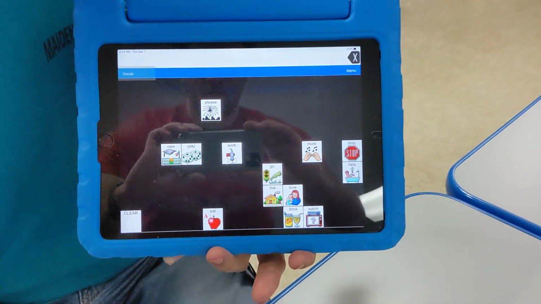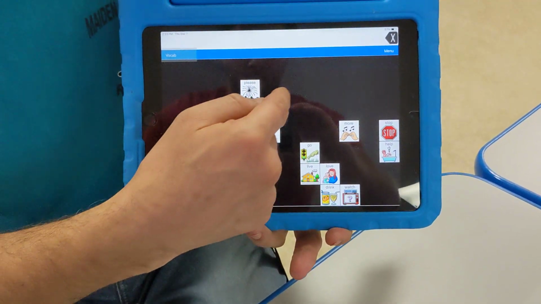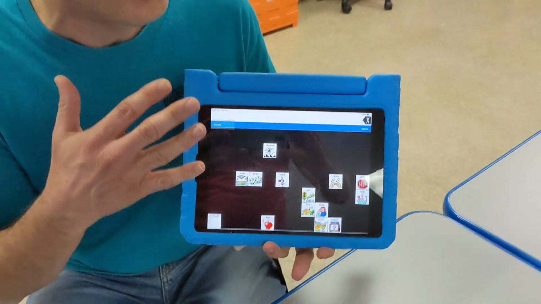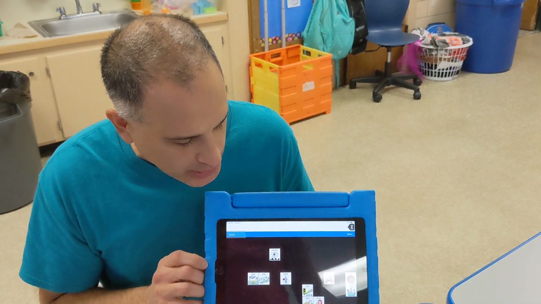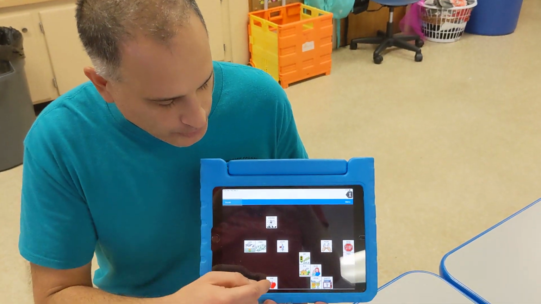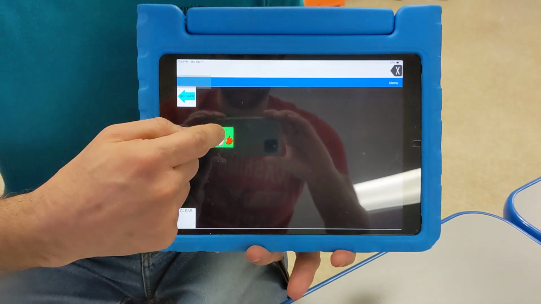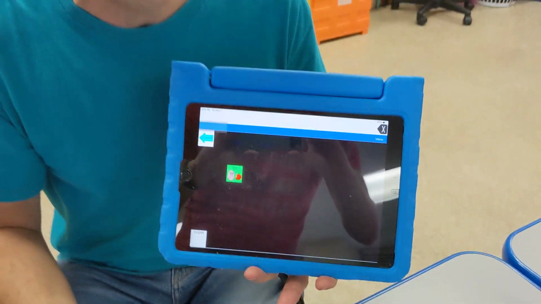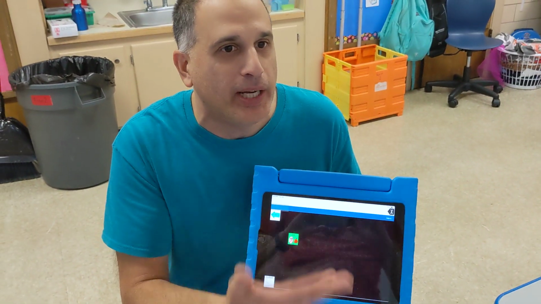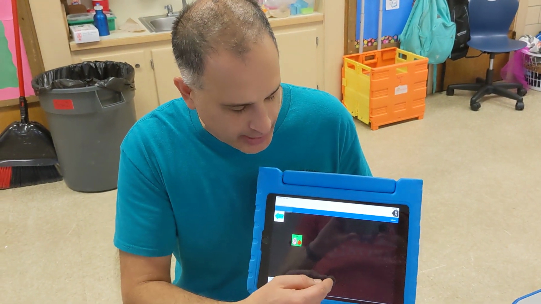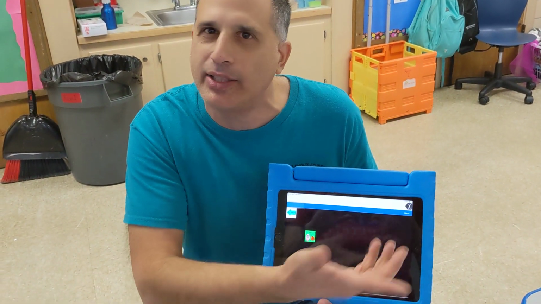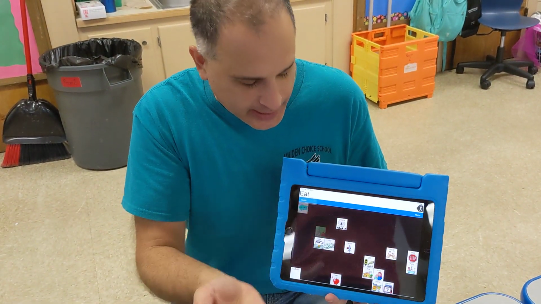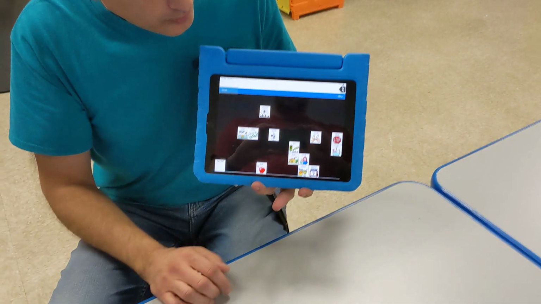Whoa, so now there's less. For example, the feelings word is no longer there. But what's really important is no words have changed position. So when I go to eat, it's still going to open the eat menu to make me press eat. That might seem silly, but my students are already used to that. They know that when they go to eat, there's names of snacks and certain things they like. But this is reduced, so they go to the same place, but it just says eat.